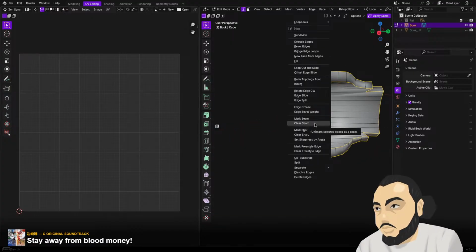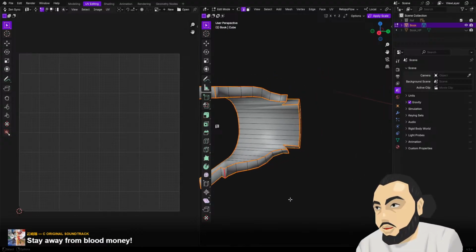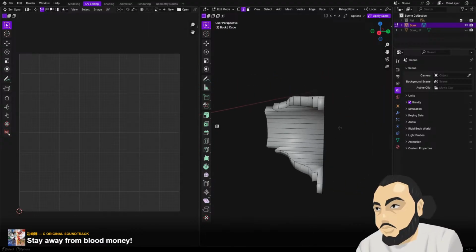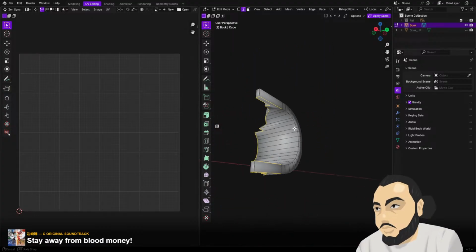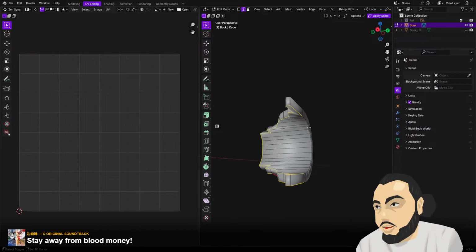Okay. Mark seams. Let's do the same here. This part of the process is the most tedious one, not gonna lie. Just tedious. But you have to do it. Needs to be done. Needs to be done indeed.